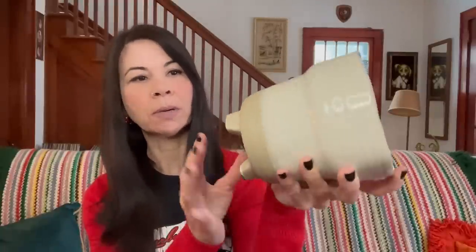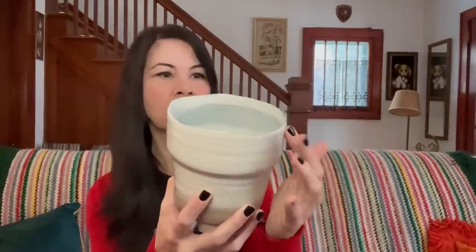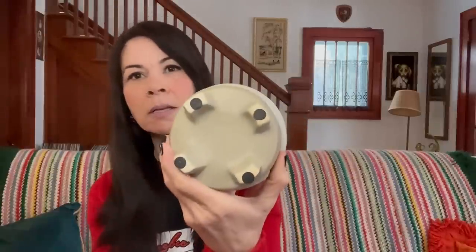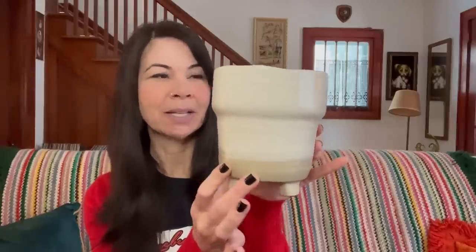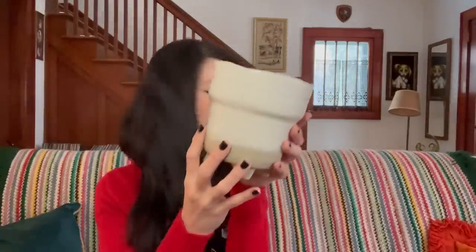Then this piece of pottery — I really like the design. It has a kind of stone base with feet and just an unusual design. It was $4. There is a marking on the inside — I don't know if that's a production flaw or a maker's mark. There are no markings on the bottom; it could very well just be a manufactured piece, but it's a really beautiful, really nice quality piece. I'm going to list this in my Etsy shop for $32 to $34.